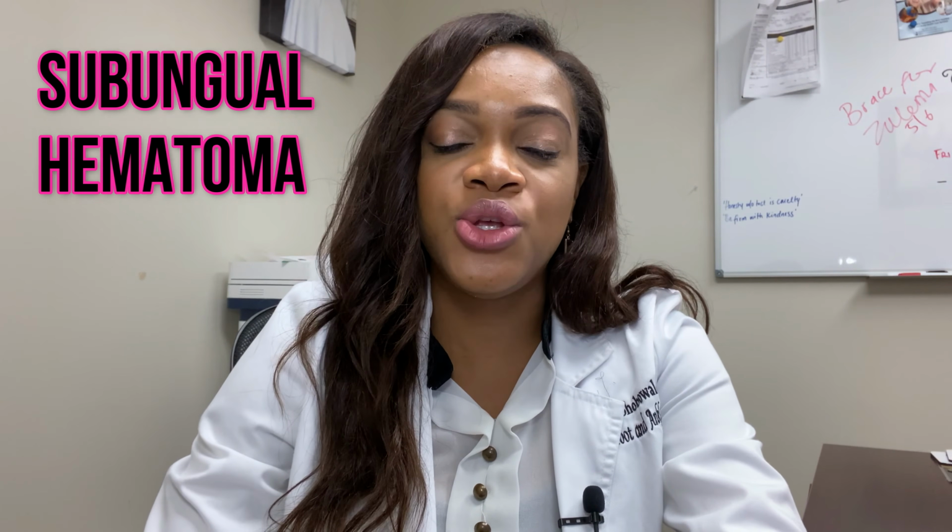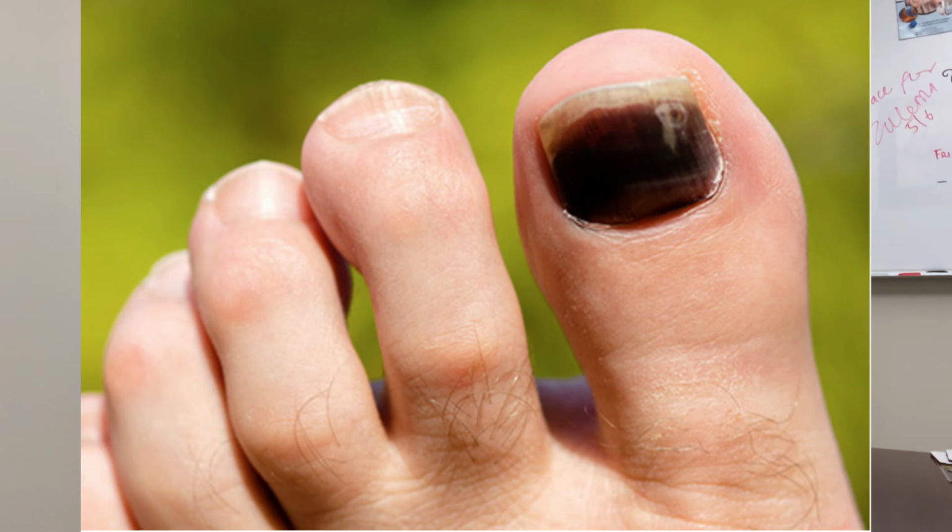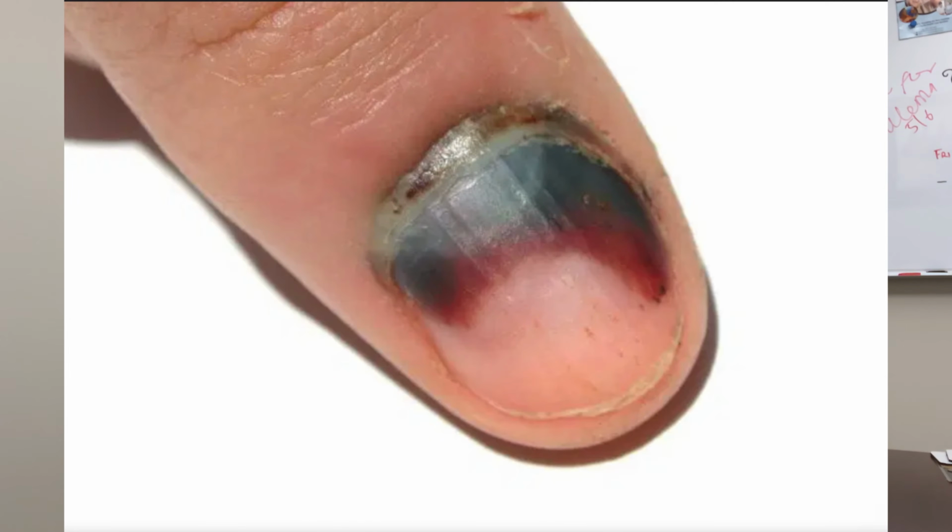Another common cause of discolored toenails is a subungual hematoma, which is when you have a big bruise or bleeding spot under your toenail. This could result from trauma, maybe a major trauma. You drop a can of soup on your toe, or you stub your toe against a bedside or a lamppost, or some of the little side coffee tables. I know some of us have done that, and that is just awful. So sometimes you could have trauma where you bleed under the toenail, and initially it may be red, but after a while it may turn brown and then black, the older the blood gets. So sometimes that could be the reason why you have discolored toenails.